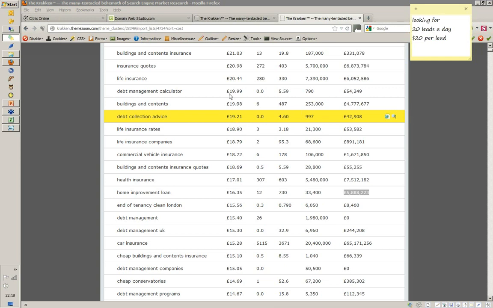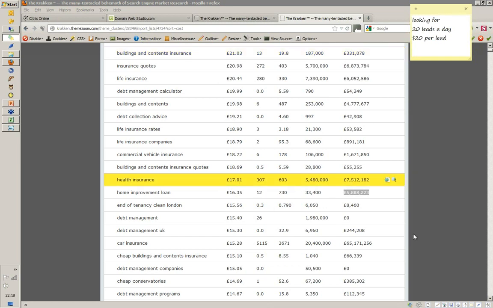However, when we see guys that are paying £20 a click for what they're trying to get, then we know that there's a lot of money, because they might get 100 guys clicking and their cost to get one sale might be £200. So it's quite interesting how this all works.